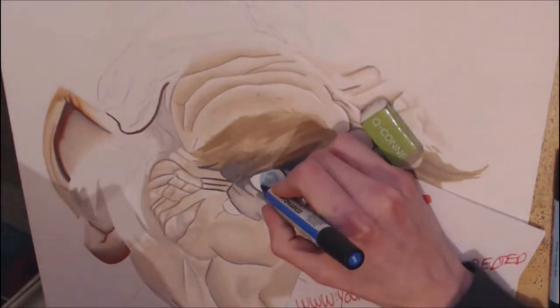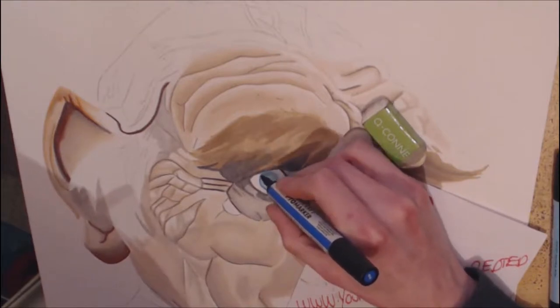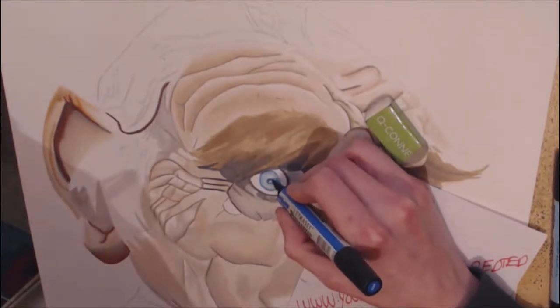Now I'm going to take the true blue, go over the edges of the eyeball and also the center of the eyeball as well. I'm going to use a blender as well to go over these so the colors merge together nicely.